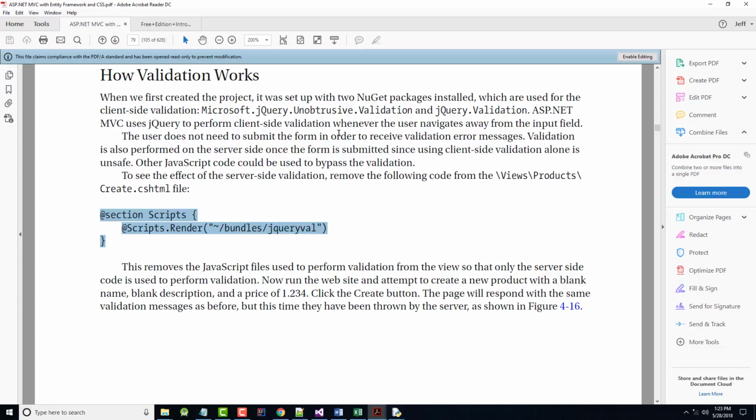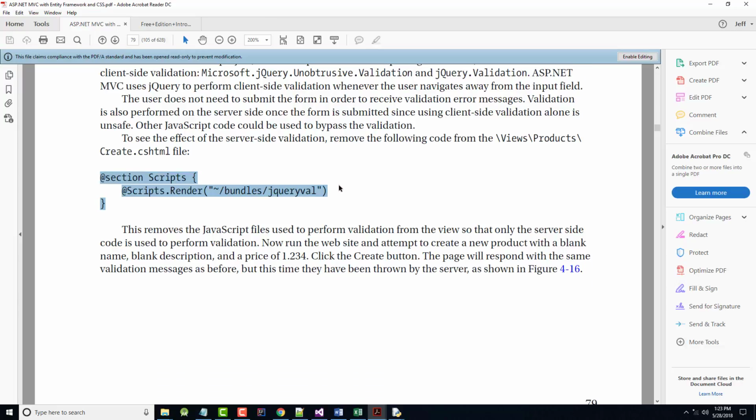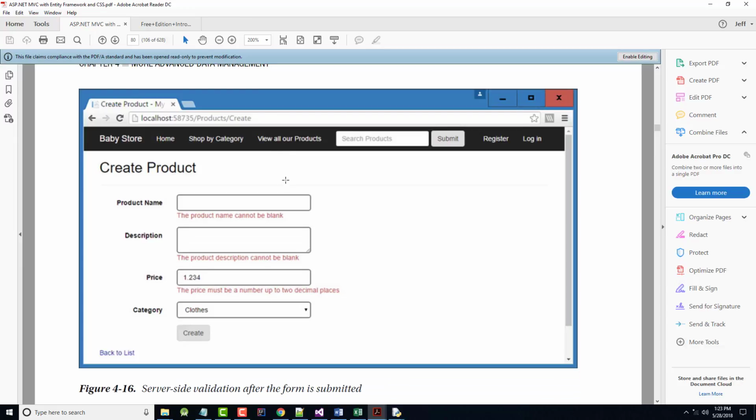Since it removes those jQuery JavaScript library files, that would mean that only the server-side code is going to be used. All right. Now, if we run that, and I'm not going to, and we put the same stuff in there, you're going to see the same error messages.